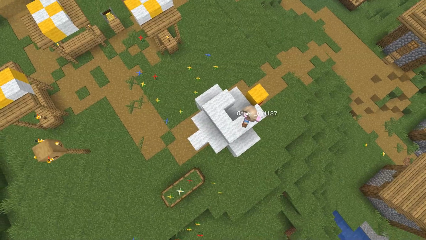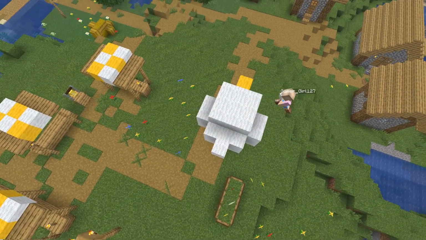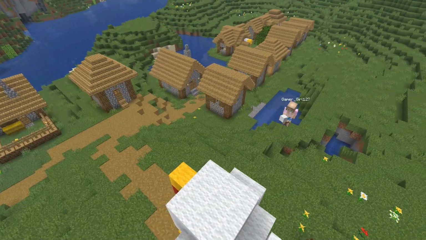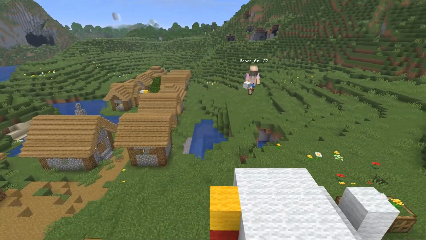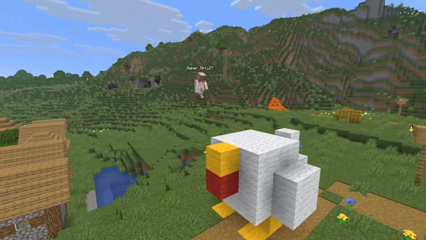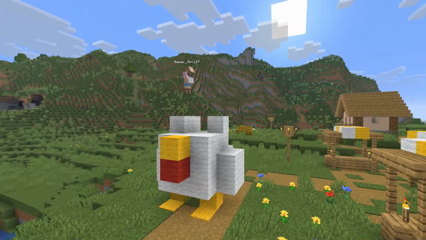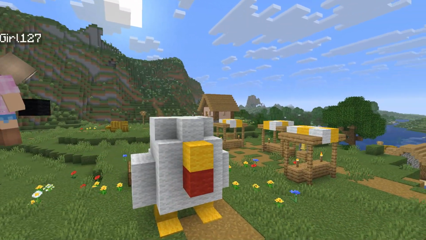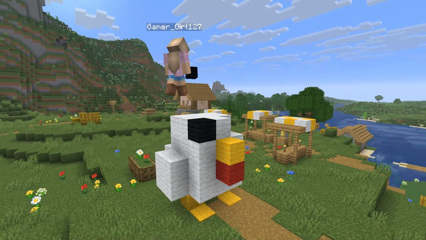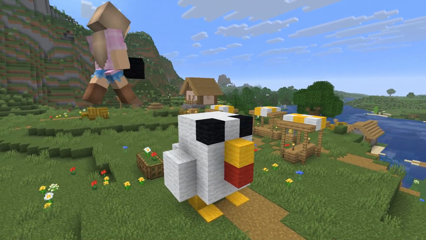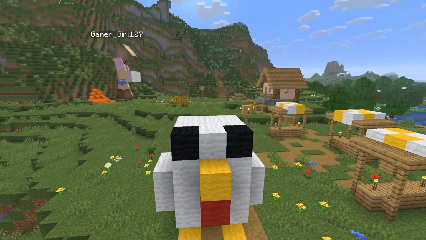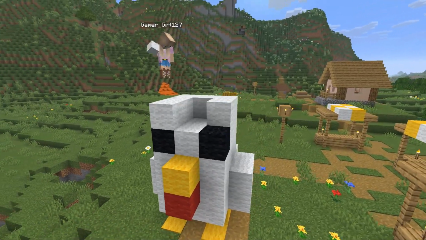And then a little yellow beak on top. And then we're going to raise the middle in a 3x3 white square up. And then raise the cheeky tail up 1, 2. Just like that. Then we're going to put another row of white wool like that, and then we're going to put 2 black wool for the eyes. And then 1 more row of white wool on top.